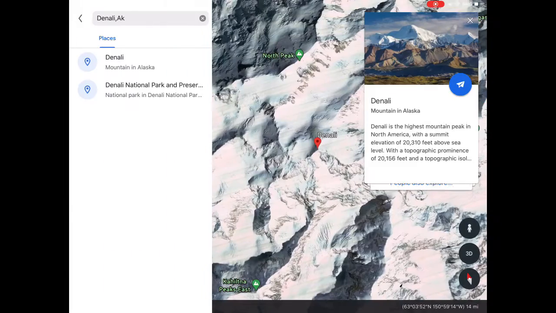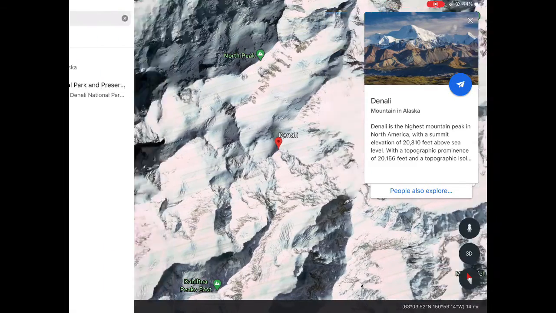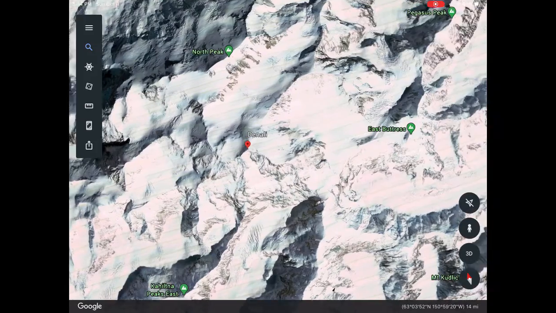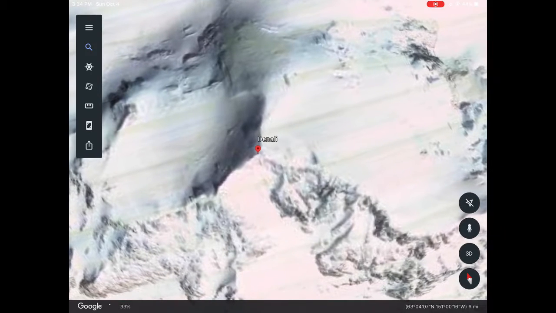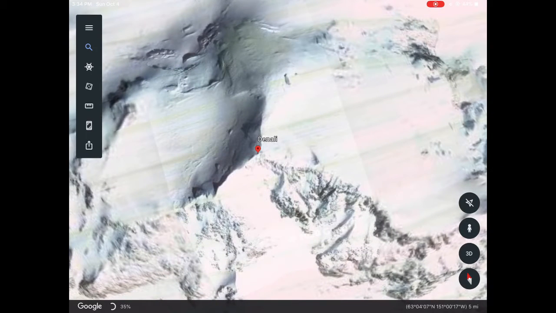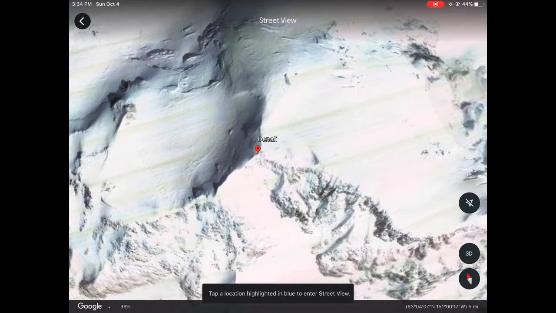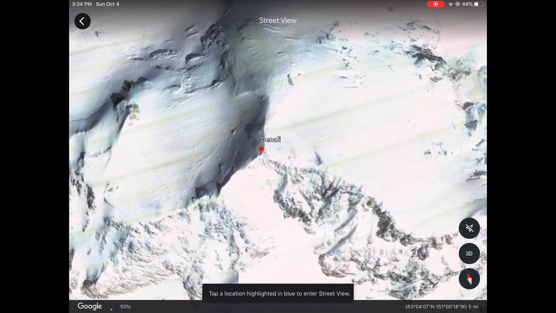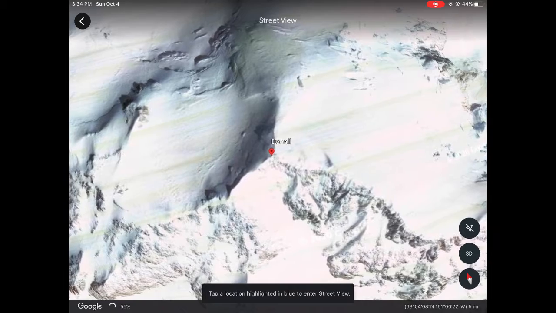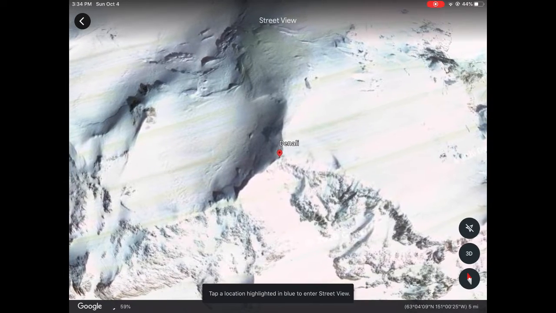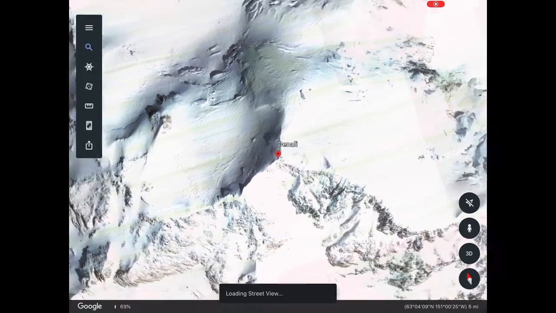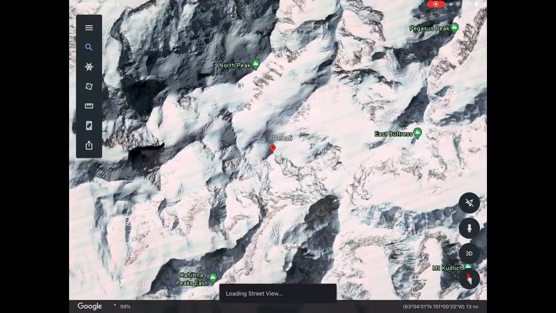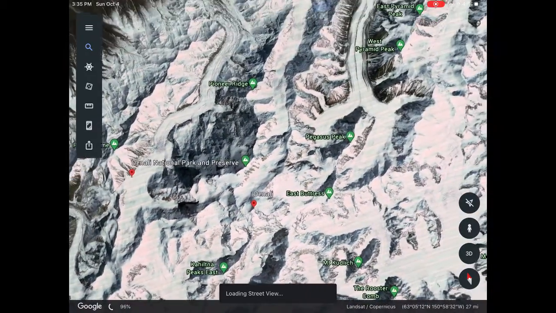Some things you can do with Google Earth is you can zoom in, okay? You can even potentially see what it looks like on top of the mountain. If you grab the little person here, there might be a way to look at this. Looks like we can't do it on the street view here. But you can zoom out, you can move around, you can see this is a mountainous area.